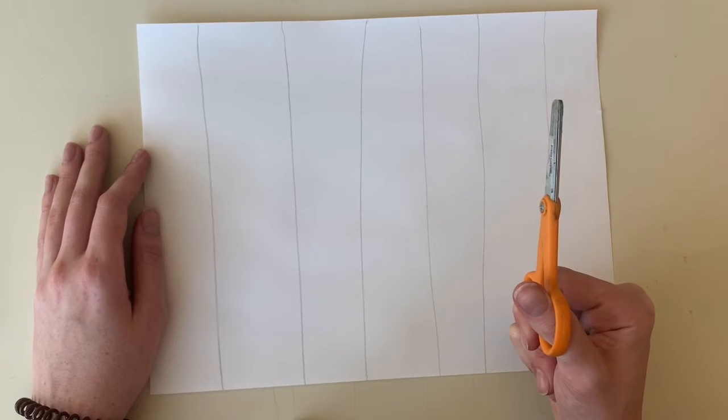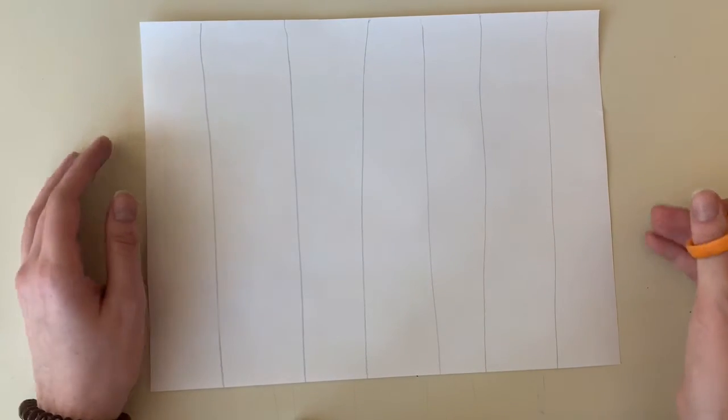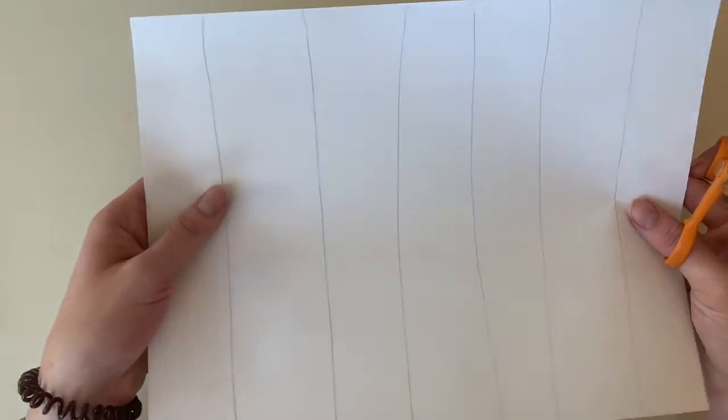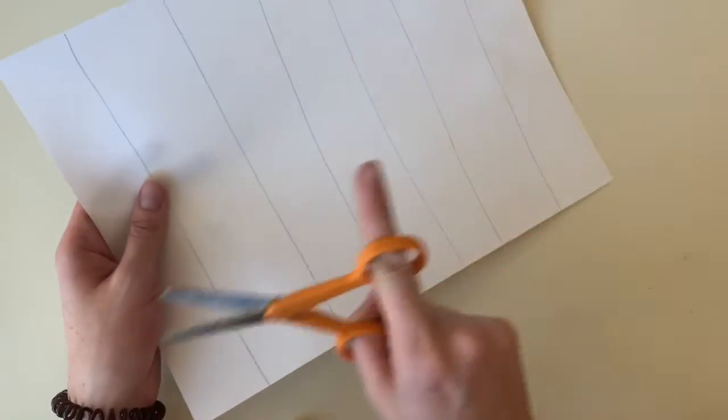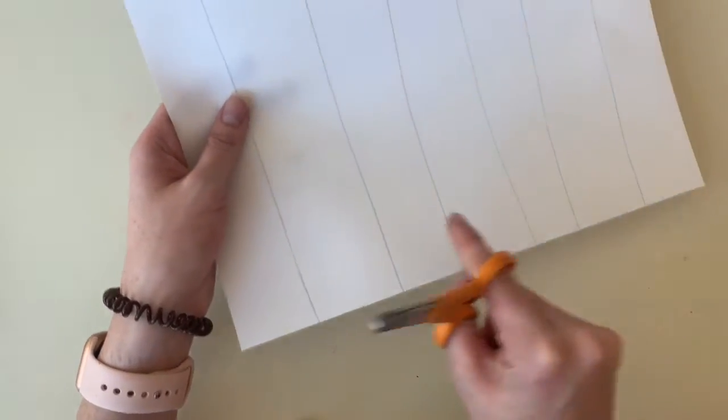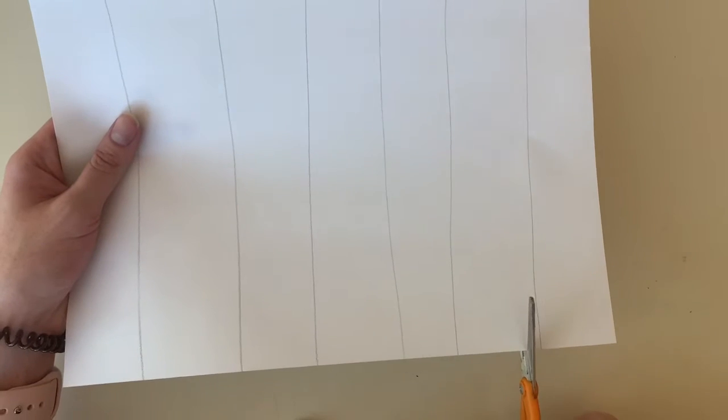Now it's time to use our scissors, so we want to be extra careful when we use our scissors and make sure our one hand is very far away from our scissor hand. We're not going to cut right below our hand, we could accidentally cut ourselves and we don't want that to happen.